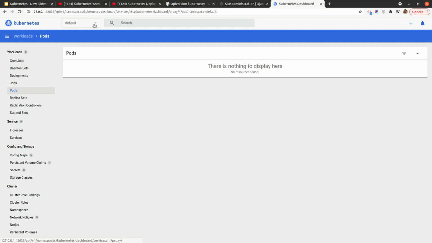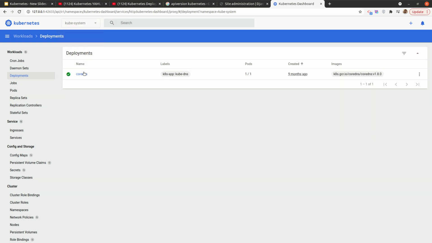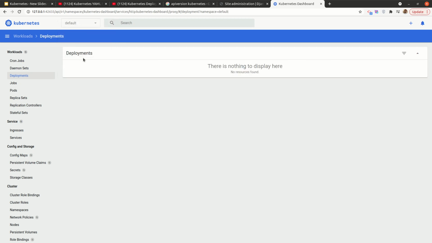And notice something here: everything, the pods and deployments, is in the default namespace. So for example, if we choose another namespace like kube-system, you'll see the other deployments that are specific to that namespace, like the Kube dashboard. That's why it is important to specify the namespace if you have multiple namespaces. But in our default, this is what we have.